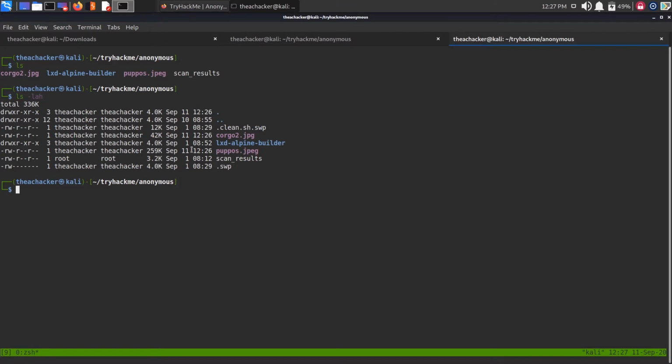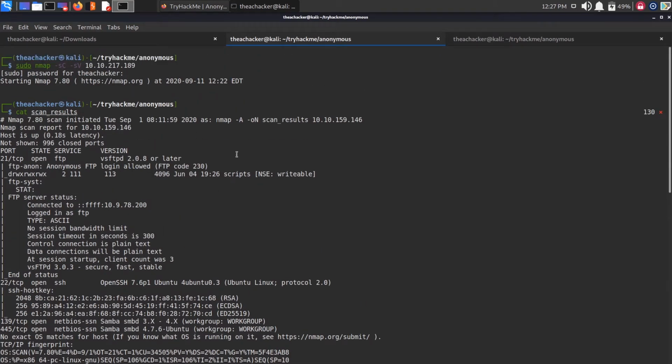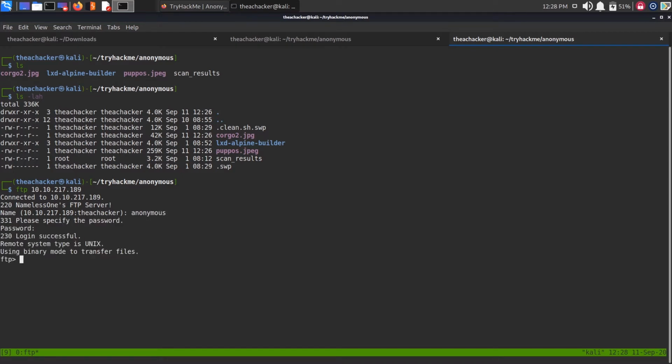Before getting into extracting data from these image files, let's first enumerate the FTP server also. As you can see in the nmap scan, anonymous login is allowed on the FTP server. We might have to do some steganography too, but let's check the FTP server first. Run ftp with the IP, and it will ask for a username. Just type anonymous. In the password section leave it empty and hit enter.